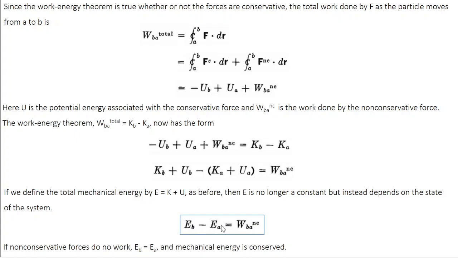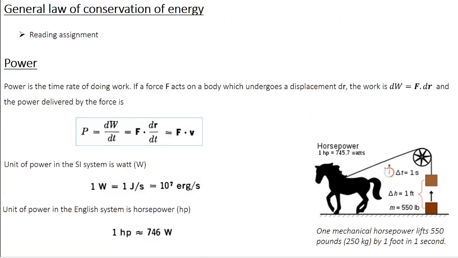So this is what we have learned in the previous classes. In the case of conservative force, the total mechanical energy of the system remains conserved, right? But that is a special case. This is the more generic case. So whenever you have both conservative and non-conservative forces acting on the system, then the total energy is no more conserved. It depends on the work done by the non-conservative force. So that's about work energy theorem.